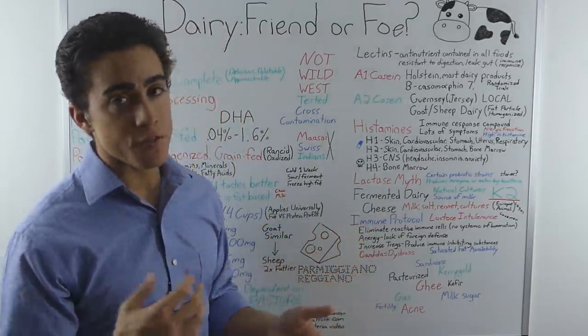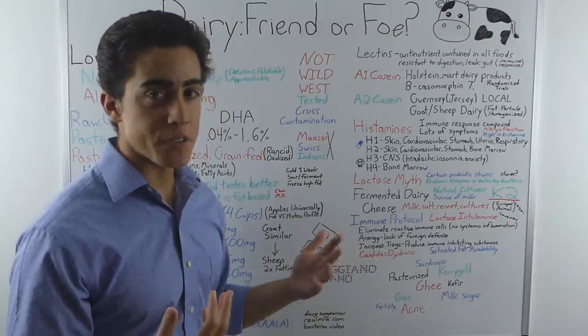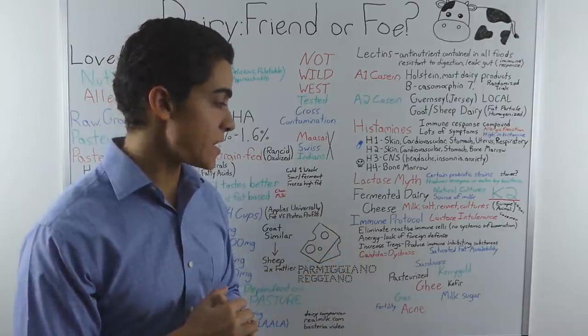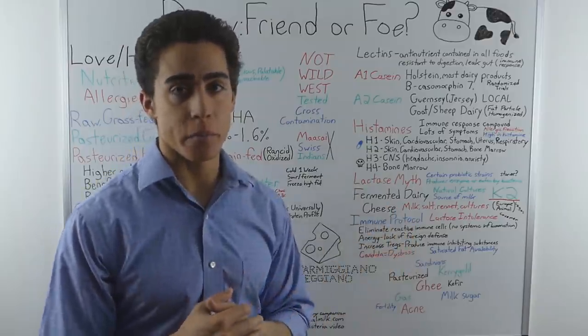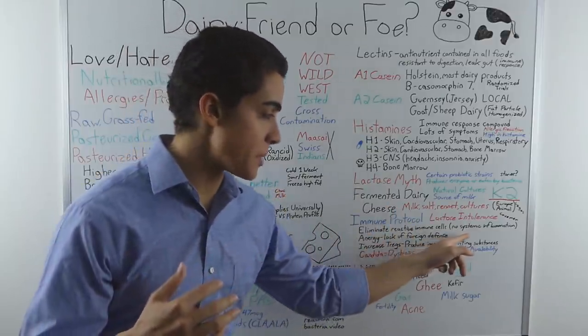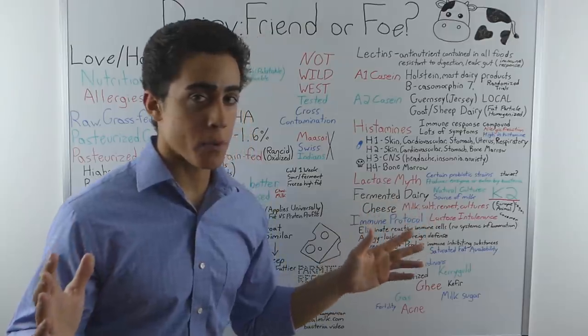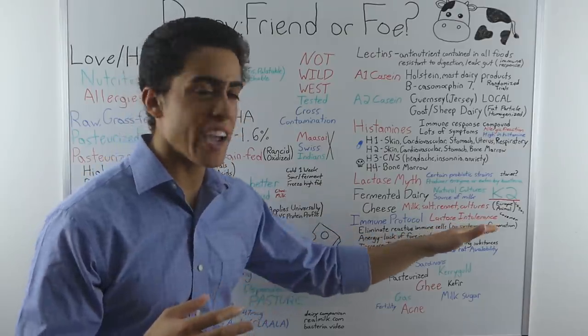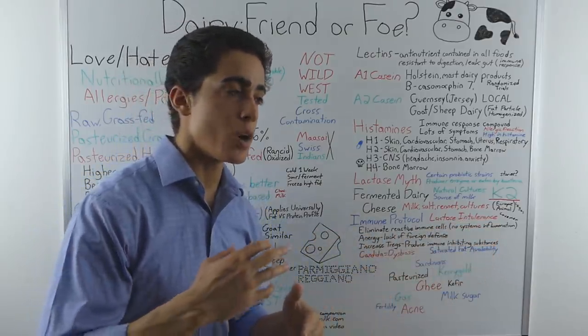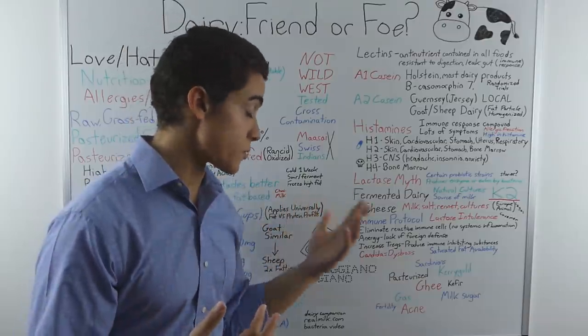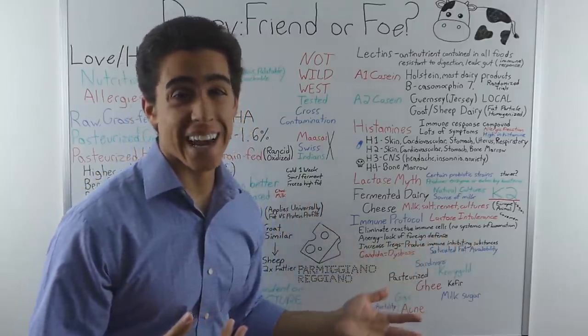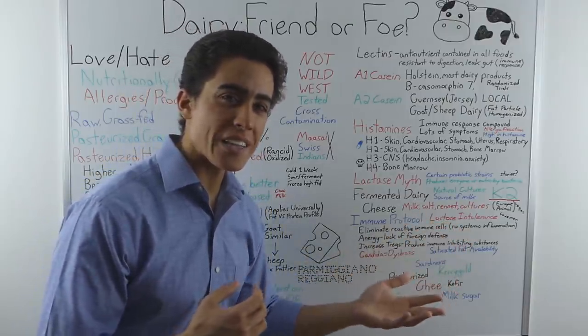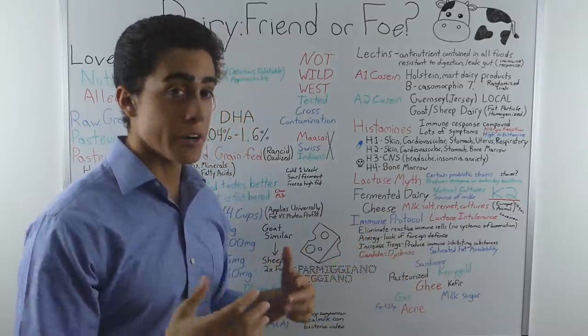So, hypothetically, if you were to do an immune protocol, you need to achieve several things: eliminating the reactive immune cells. And in order to do this, you can't have any systemic inflammation. You have to be perfectly healthy. And this is the main issue here. Most people aren't perfectly healthy. Most people have some degree of systemic inflammation. So, if you can't remove inflammation in the body, if you have underlying gut issues, leaky gut, whatever it may be, you can't do this protocol because it's not going to work. The thing here, if you have no systemic inflammation, you're likely one of those people that can already tolerate dairy in general. So, it's kind of like, what's the point of this then?